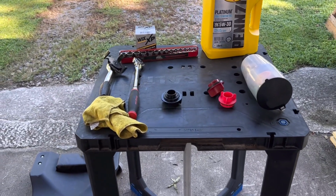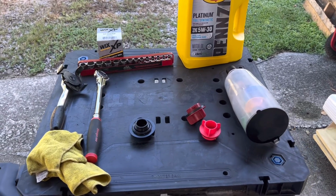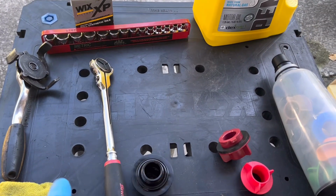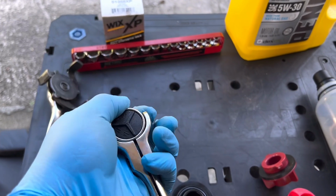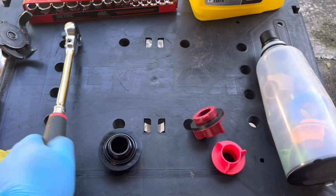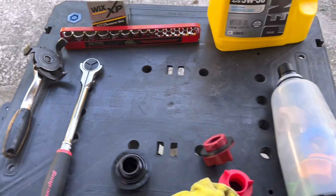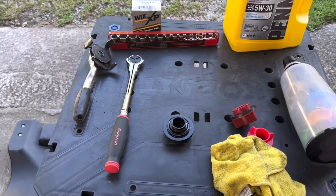So I'll take a second to highlight the tools that I use to do this quick oil change. I use that roto head that I recently bought. I mean, the thing's so big, I can only use it in wide open spaces. There's probably a bunch of uses for it, but I don't know what they are. The head is kind of big for me. But stuff like that, wide open spaces, work fine.